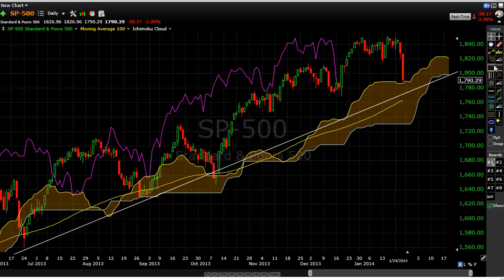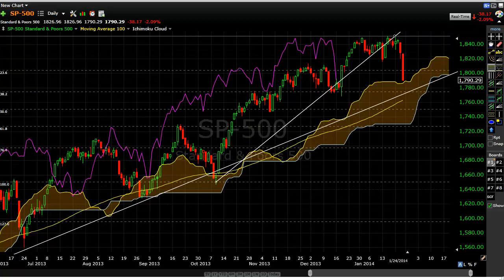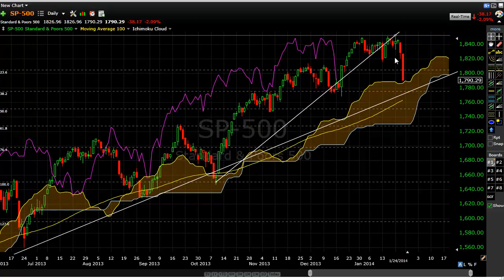Now, if we use a Fibonacci retracement tool from that point, and that's just one example of where we could draw a line, and we draw that up to the recent highs that we've made, then a couple of key things here. We have broken through the 23.6% fib line, which is right in here, but we are still above what I consider critical, and a lot of analysts consider critical, the 38.2% fib line, which is right in here. Again, we've got multiple areas of possible support going on right now.